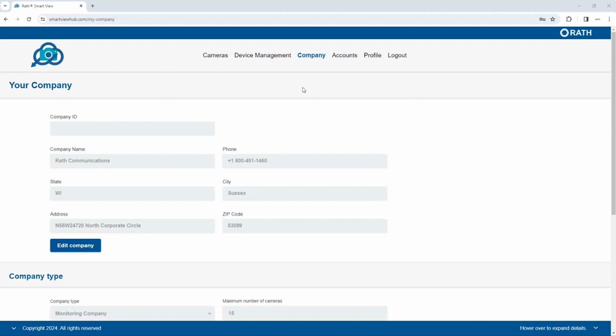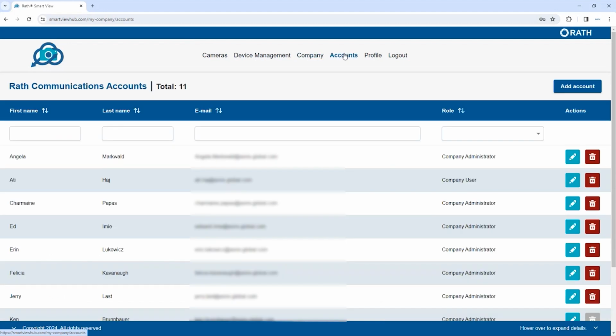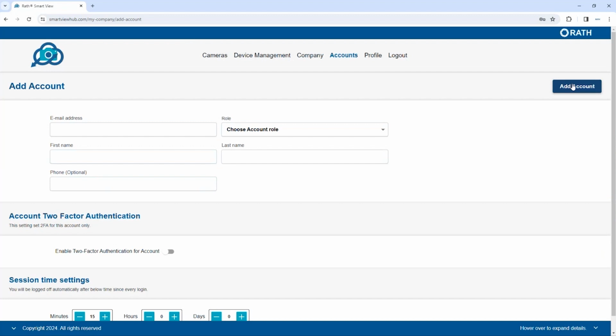We'll look again at the top navigation, this time clicking on Accounts. When you're in here for the first time, you should only see yourself, and for each additional user you need to add, you will click Add Account. You'll need their email address, first name, last name, and phone number, and then you'll decide for each user what their role will be.